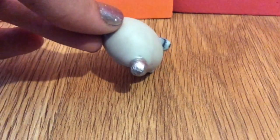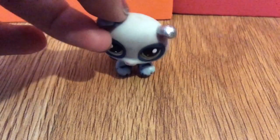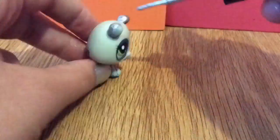Just did some tests anyway. So I painted the... I'm going to paint this glittery silver, and I'm going to probably do the base, maybe a bit more main body. So let's see how that turns out.